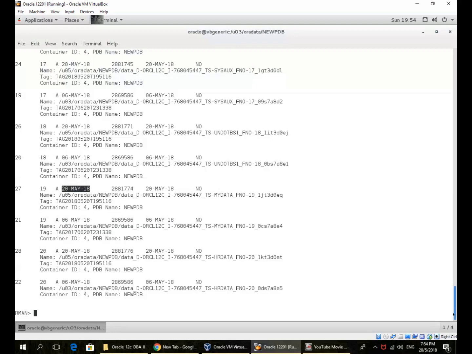So I can maintain multiple copies of a PDB or even a non-CDB database. Later I will try to switch my database from U04 to U05 as I did earlier from U03 to U04. That switch will be part of a new video.